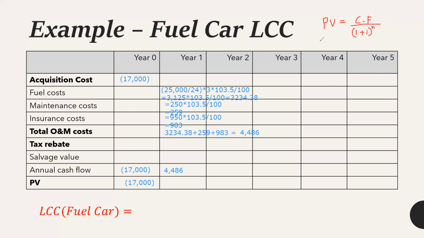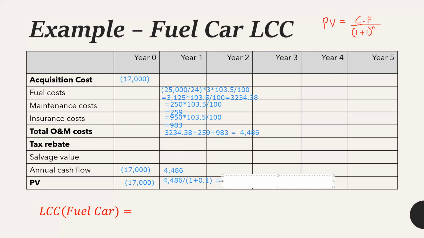If you use this formula to identify the present value, you will divide 4,486 by 1 plus the interest or discount rate, which is 0.1 or 10%. Therefore, this is equal to 4,486 divided by 1 plus 0.1 to the power of 1. This basically gives you the answer of 4,078. If I have any calculation errors, just let me know. Anyway, this is the method you should follow to get the answer for each and every year.